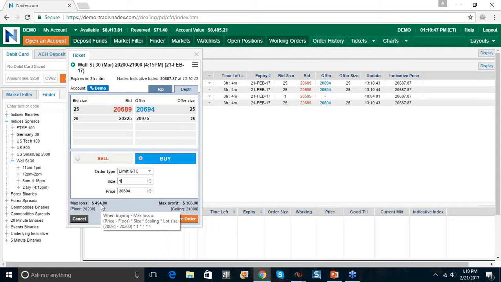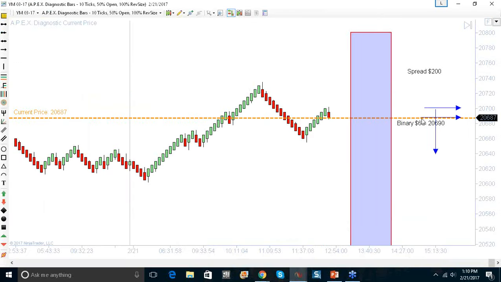Okay? Yeah, let's say we weren't expecting a huge move of the market, just a small move. Well, then we might have gone with the binary because, say it only moves up 10 points. Well, then we made 40 bucks on the binary and only made 10 on the spread. That's the opposite side of it. But again, if your risk is managed and you're managing your exit price, the amount you put up to get in the spread doesn't determine more or less of a loss. But it does determine more potential profit because you get a higher ceiling.